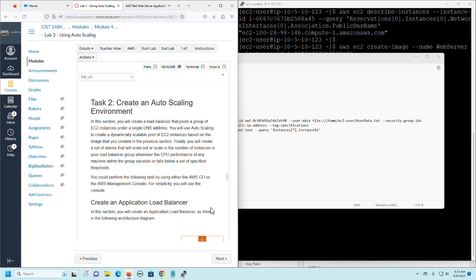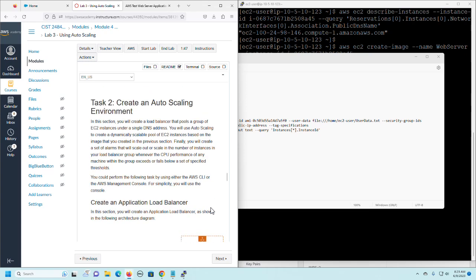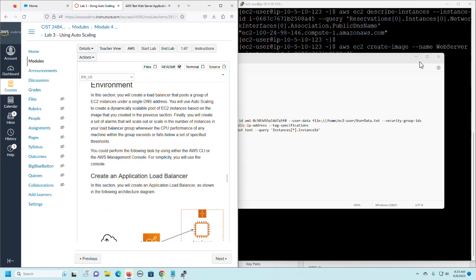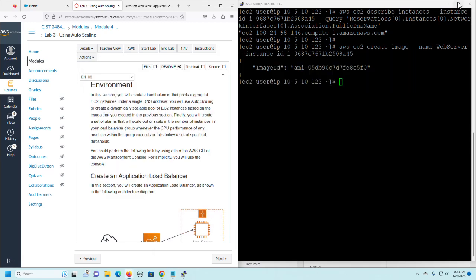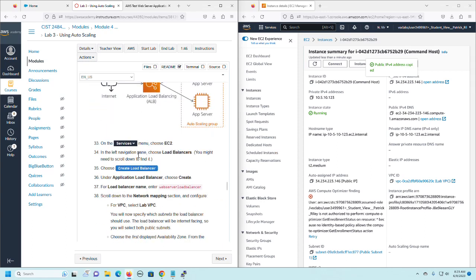Okay, so we created a web server and we created an AMI from that. We made a copy of it. So now we're going to go in and create the auto scaling environment where we do the load balancer, auto scaling group, and launch template. But we're going to do that from the console. So I'm going to minimize these for a second. And so we're going to go to the EC2.